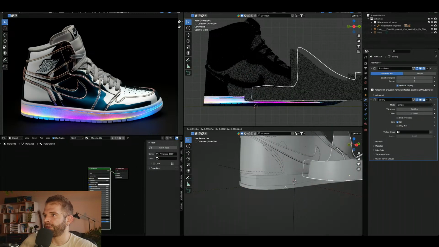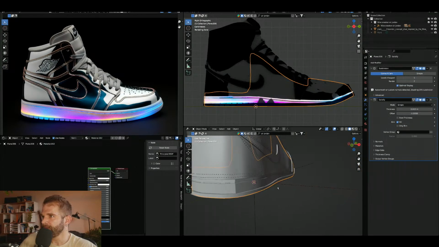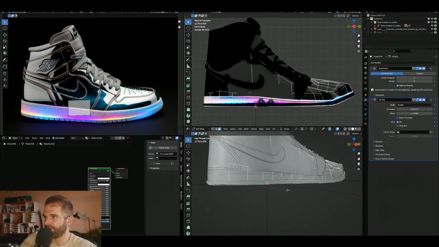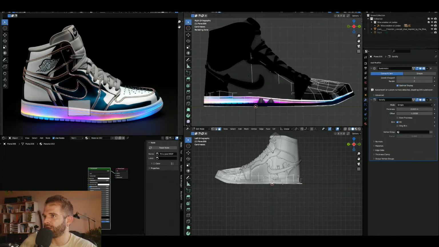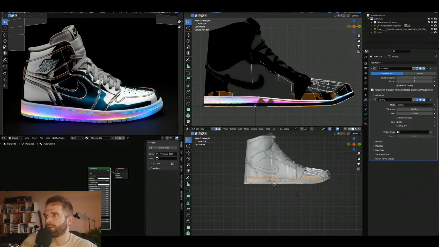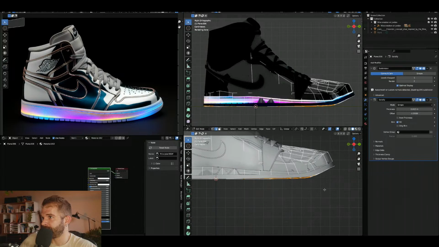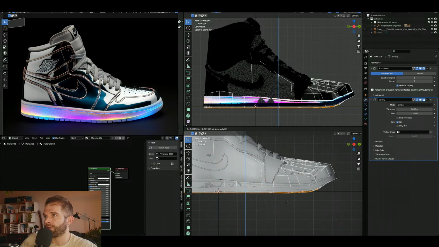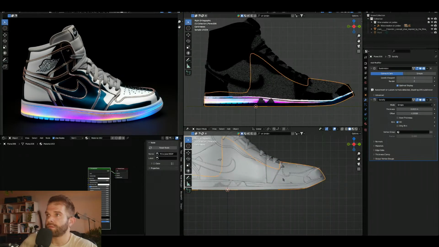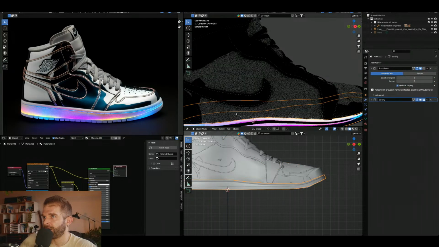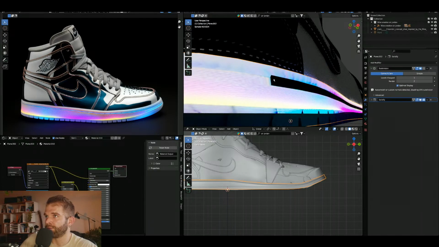Okay, so there's this portion of the shoe that is erroneously intersecting with the sole. So what I'm gonna do is, let's see if I can't just get rid of it. Can I go into side view, select this bottom, all the edges, and just get them out of my way. Not quite. Let's go back to this, turn on the modifiers, that beefs it up. We still have this inner channel and it's showing up as black.